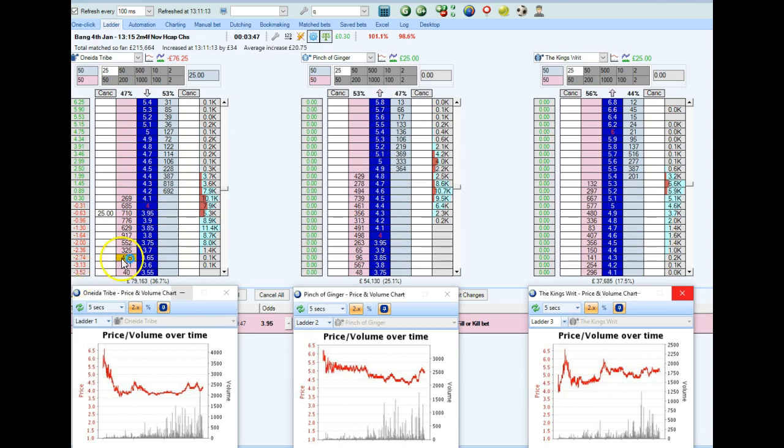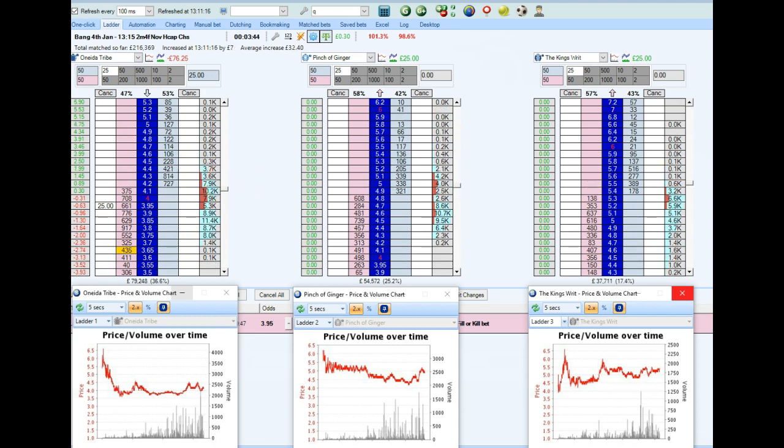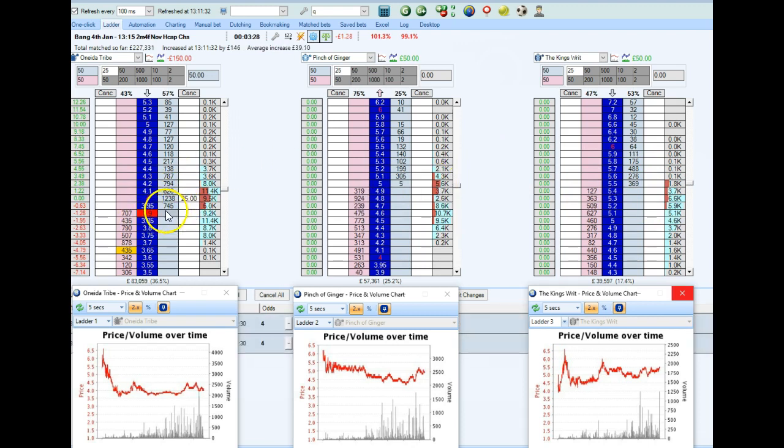I'm trading the lay side purely because it looks quite weak. You can see it only has 36% of the matched bets. It's quite a large field. There's lots of other horses in the same price range, and both the 2nd and the 3rd favourite are on top of the ranges. So I'll keep trading this like this for now until I see something that makes me change my mind. I'm looking for the 1st, 2nd and 3rd favourite to come in, which is not happening at the moment. But I'm going to hold my position and see how this goes.